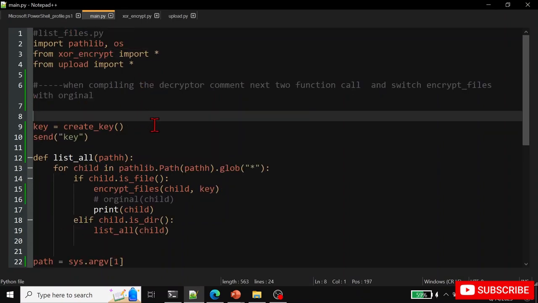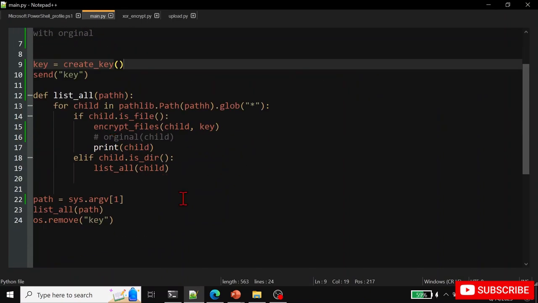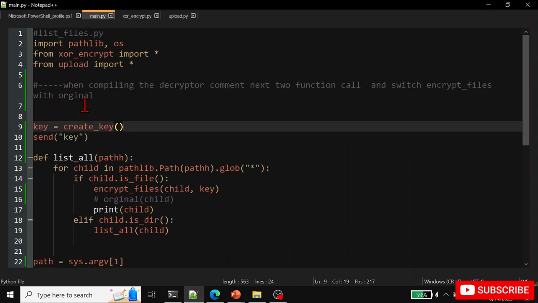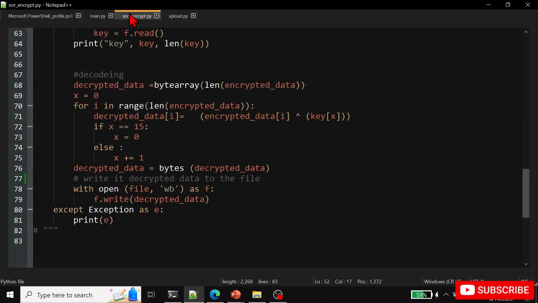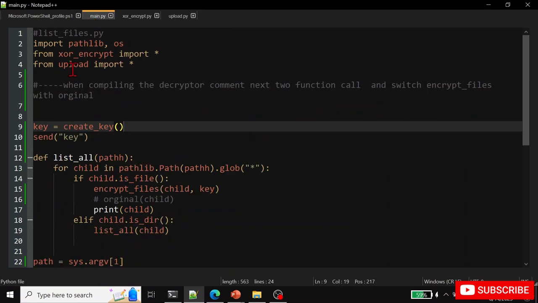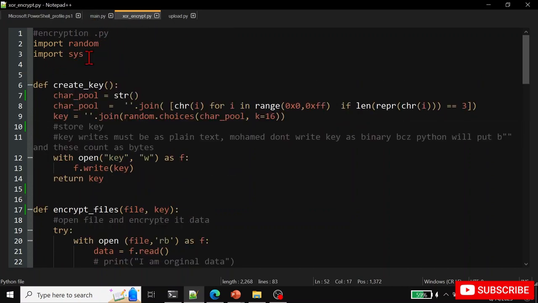Okay. This is our name, by the way, just a symbol, because we divided the functions into these files. We will just call create key and save it here. So let's go to create key and see what it will do. This is the XOR encrypt.py that I imported here. We will just call create key from it, and this function is very beautiful. It will create a random key every time. I will show you how, step by step.